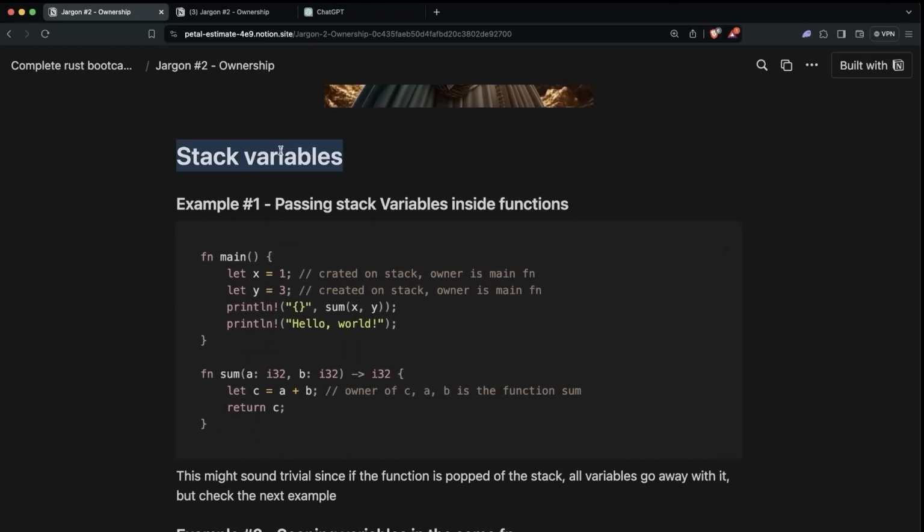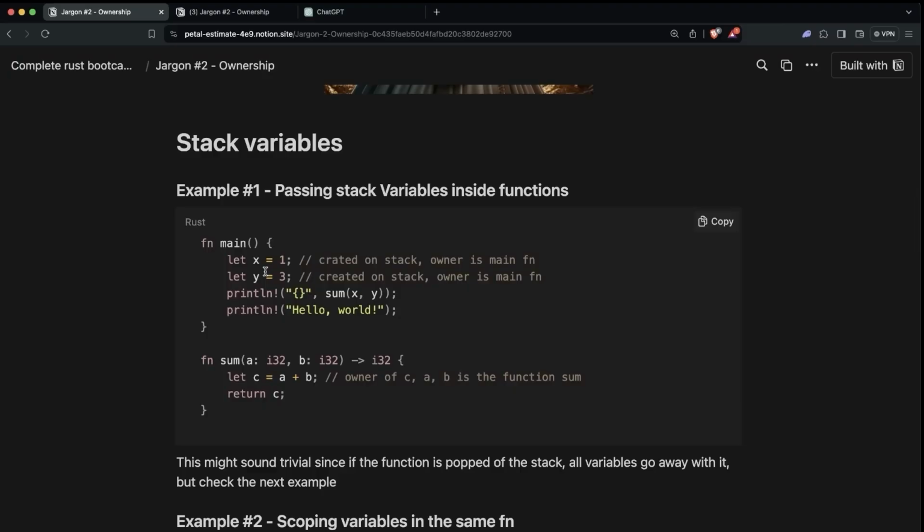Stack variables. So firstly, as I said, ownership does not make a lot of sense for variables that are stored on the stack. That includes things like numbers. But if you want to conceptually think of them, feel free to think of ownership from time to time here. Let me take you through a few examples and let's understand how memory management happens here. There is no heap memory management that will happen in any of these examples. So simple stack variables that are created.